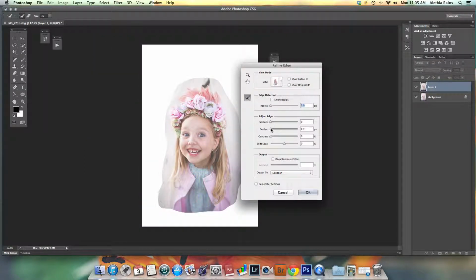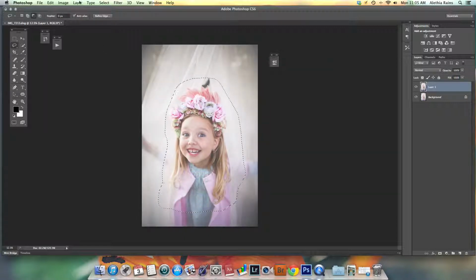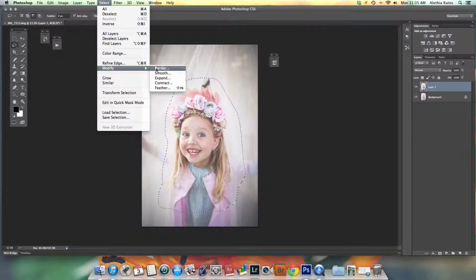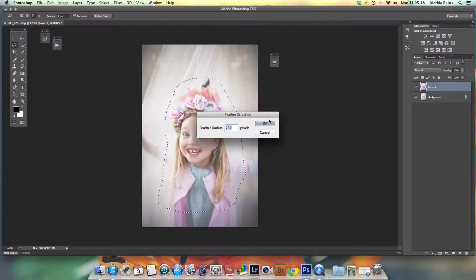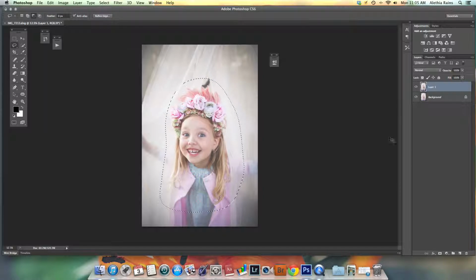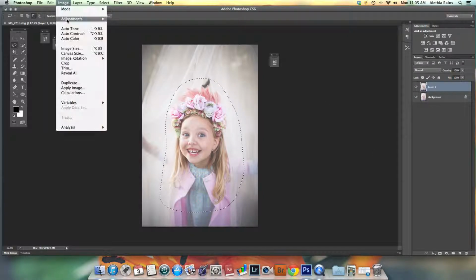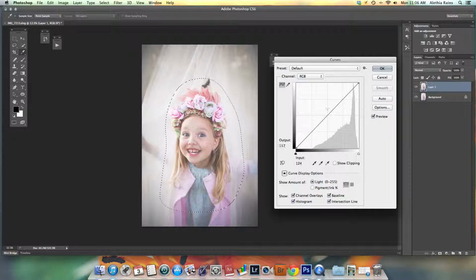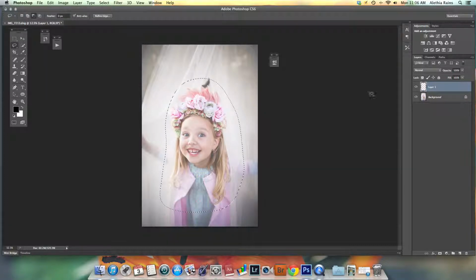You're going to want to feather about, let's see, not too crazy. You know what, I'm going to hit cancel on that one. I'm going to do feather. I'm going to do it this way. There we go. 250 pixels, say okay. And then you can go over here to adjustments, hit curves, and I want to bump up just what's in the middle. Okay, there we go. Now I'm going to deselect, so you go up to select, deselect. So that brightened that up just a little bit.